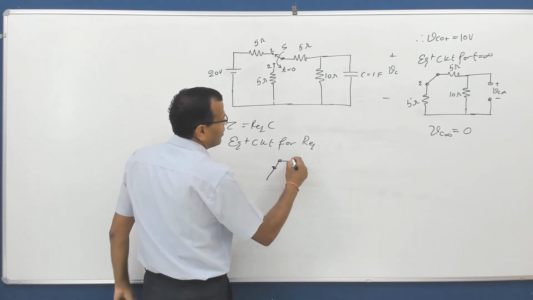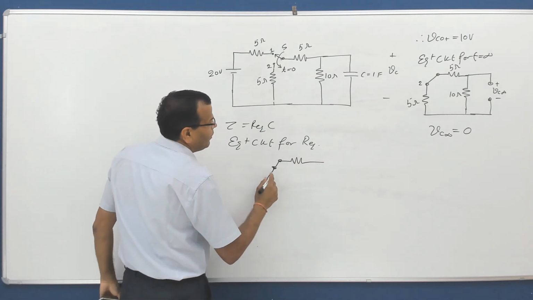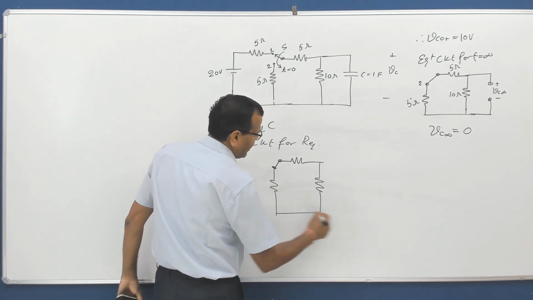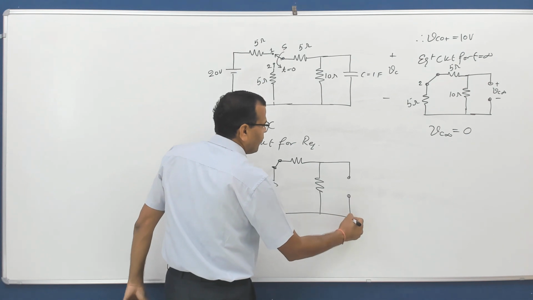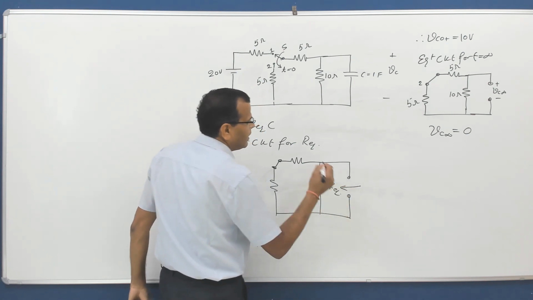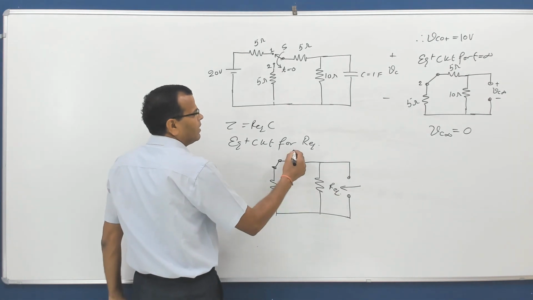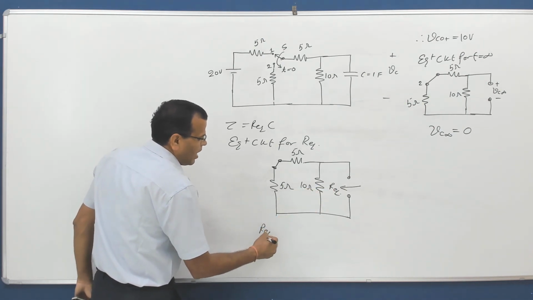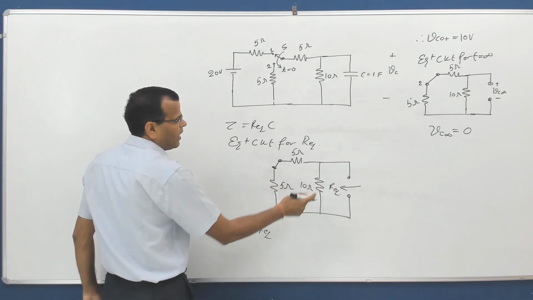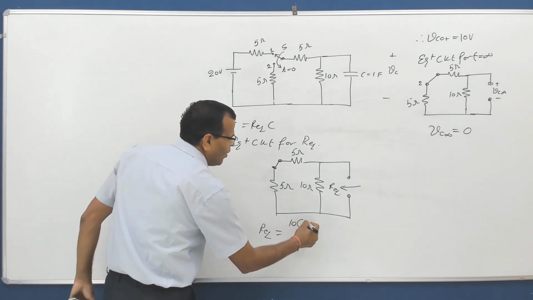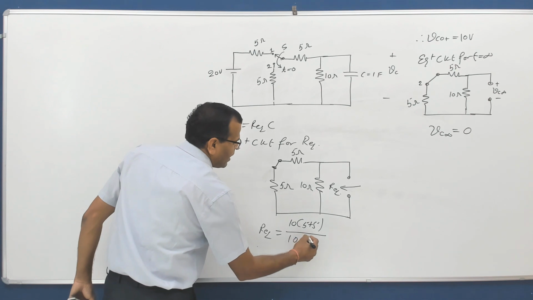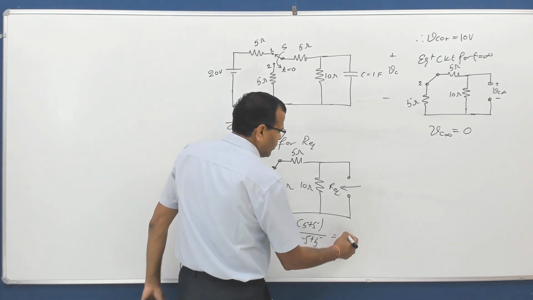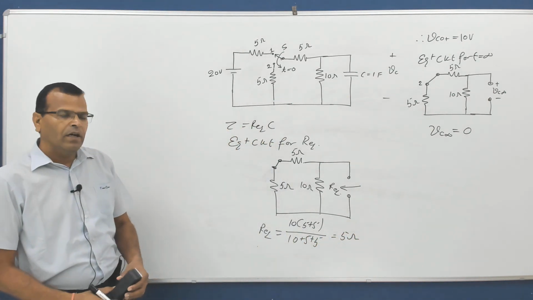So now the circuit becomes like this. I have already drawn the circuit for t equal to infinity, which is nothing but the circuit for t greater than 0, but I am drawing the circuit again. So open the terminals of the capacitor for finding out R equivalent, and this resistance seen across the capacitor terminals is R equivalent. So this is 5 ohm, this is 5 ohm, this is 10 ohm, and you can see R equivalent is the series combination of these two in parallel with this. So R equivalent is 10 into 5 plus 5 divided by 10 plus 5 plus 5. So what is the value? That is equal to 5 ohm. So you have obtained R equivalent as well.